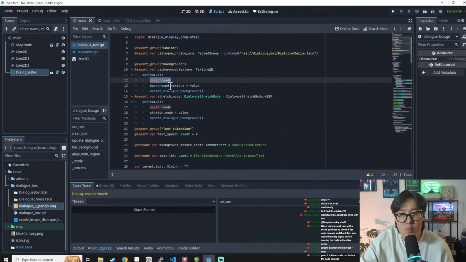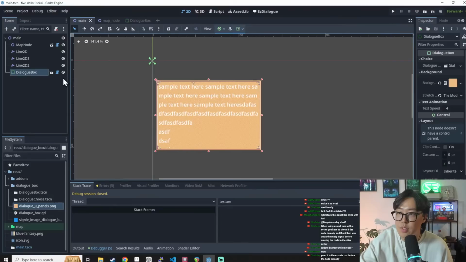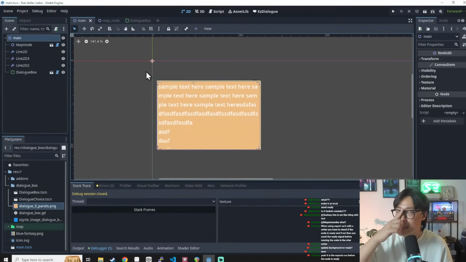Is there ever a case where you want to run the export before the ready is set up? Yes, there is. Because if you're instantiating the node without adding it to a tree, then you want the export setter to trigger even if it's not ready. Which means there would be a bug where... No, but then it will trigger after waiting, right? So for example, in the code, if I say instantiate dialog box, set the value, and then I do add child, will it still work? Will it still work?